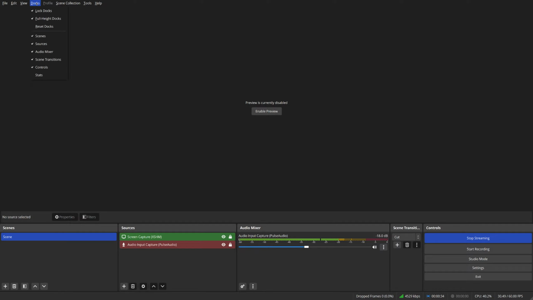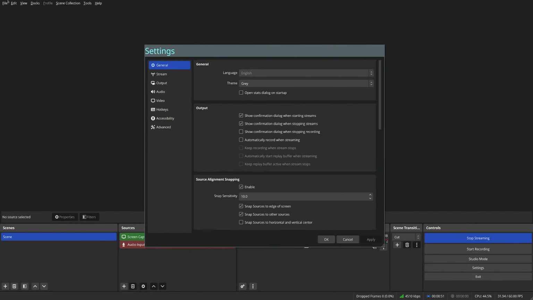So let's go up here to dock. I'm in safe mode, which I have no idea what safe mode does, but I still don't see what I'm looking for. Some people said it only worked in safe mode, and is that an issue if it only works in safe mode? Show recording settings. Actually, there's another one. Show what?